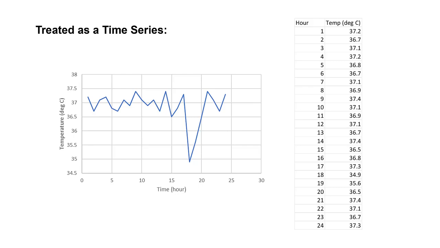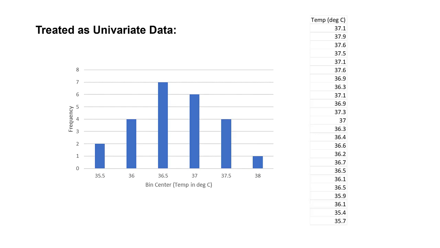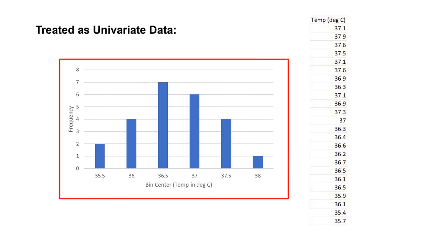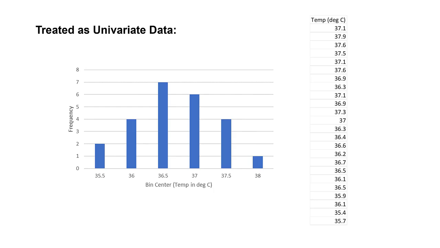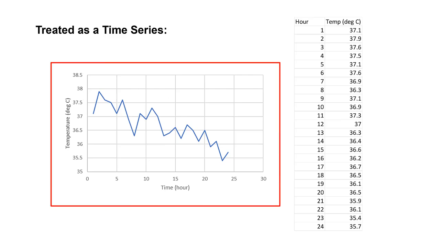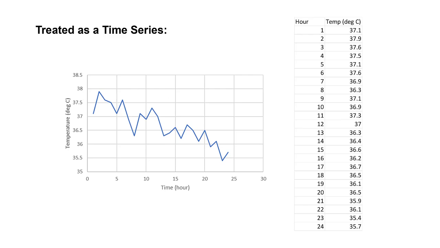Another example here, we have temperatures, same sort of example. If we plotted these as a histogram, we have a nice distribution here that appears to be normally distributed, or a bell curve. However, if we plotted this as a time series, we would see that over time, during the data collection phase, we're actually seeing a decrease in the temperature. So it's starting out a little bit above 37, but over the time course of the data collection process, we're seeing that the temperature is decreasing.